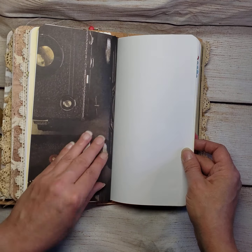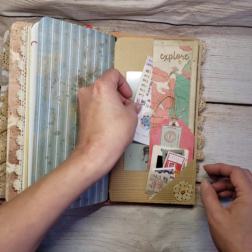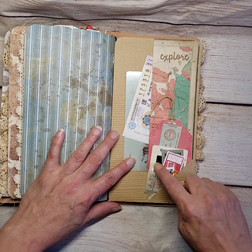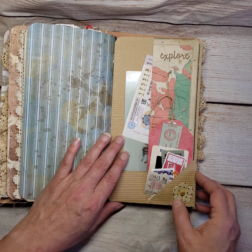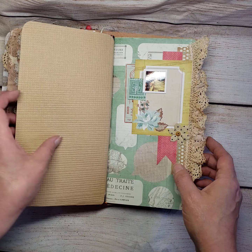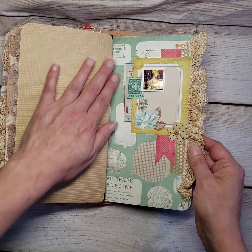So this is another one of the folders. So this has the pocket here. It has another vintage postcard. Lots of different, I mean, these are vintage travel tickets, slides, more tickets, little stickers in here. And then lots and lots of pieces in here to decorate with. And this is the final signature.